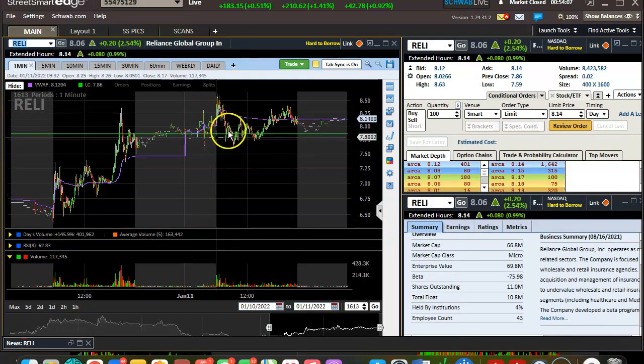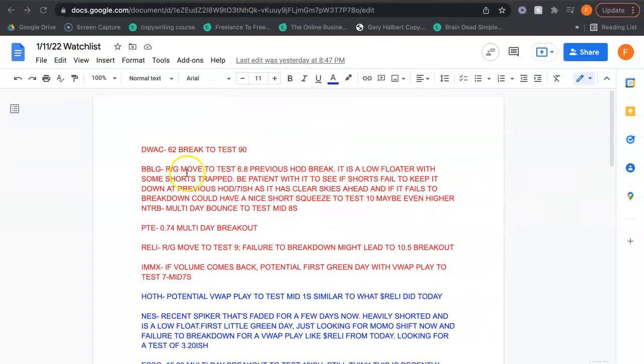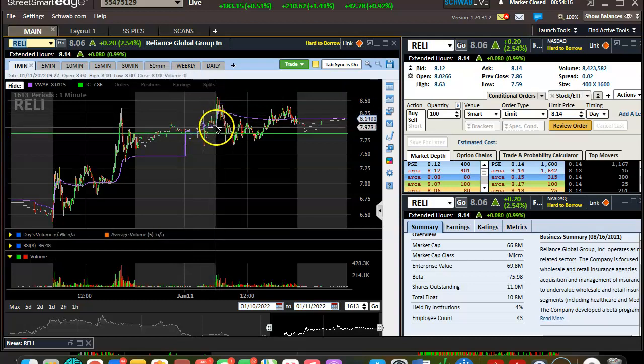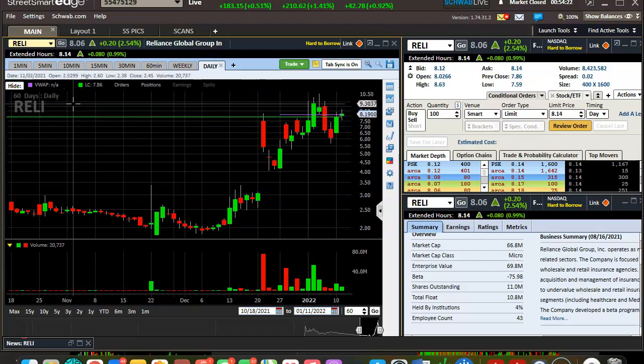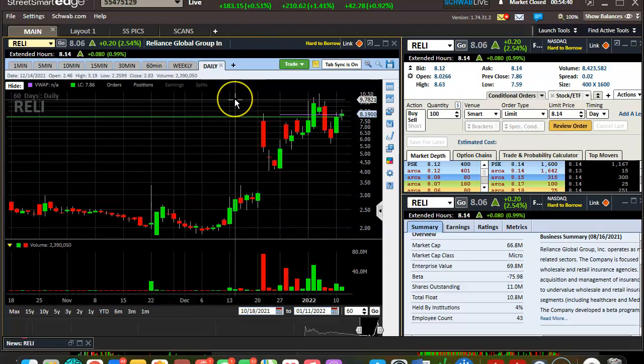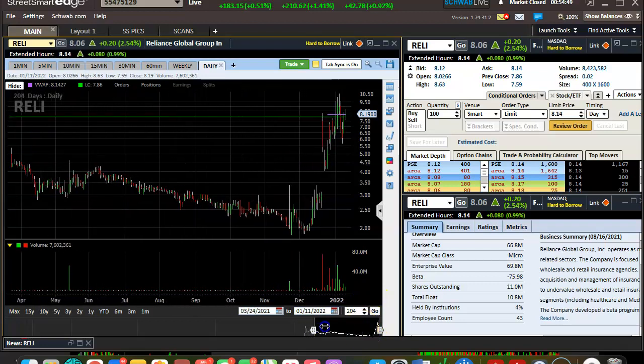Ideally some news catalyst would help. For RELY, my plan wasn't too bad — just looking for a red-to-green test to nine. It gapped up a little bit and then just took off to the mid-eights and topped out there. This thing is still holding up with a float like that, doing decent volume, still failing to break down, bouncing nicely into the close. I think if it comes back and reclaims mid-eights, we'll get a nice test — this thing could test ten-and-a-half, may even break out, as long as the trend is intact and shorts get squeezed.